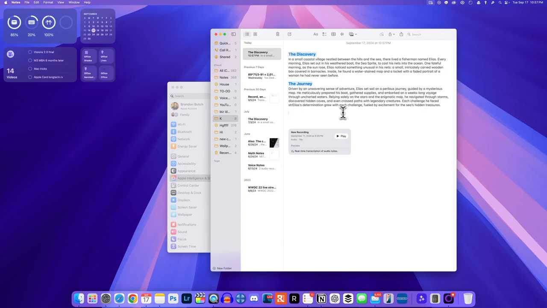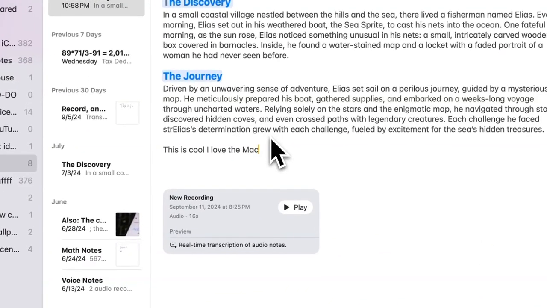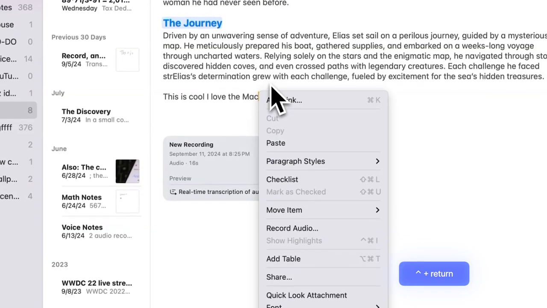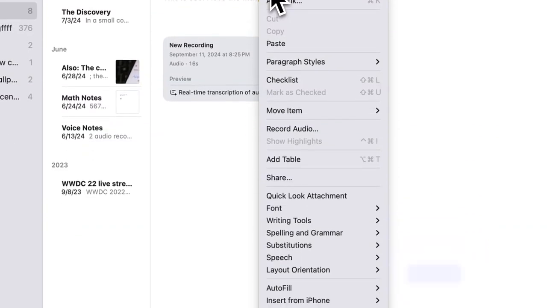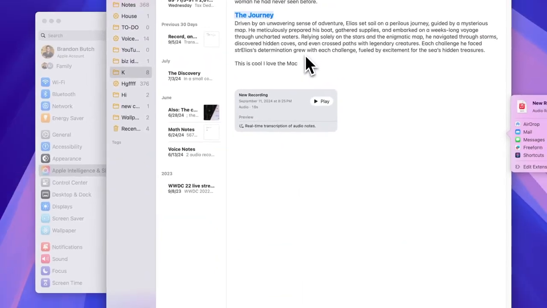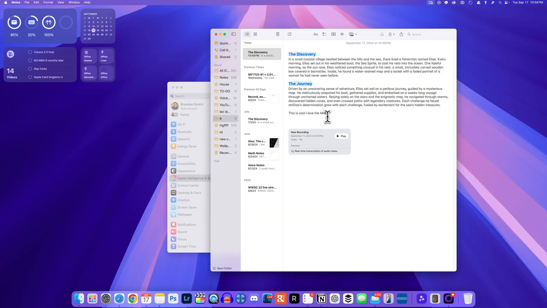Now this next one is not necessarily a setting, but there's a new method to opening up the context menu while using the keyboard that I thought you should know about. So if I'm typing something out and I want to pull up the context menu, I don't even need to use my mouse anymore, because now with macOS Sequoia, you can press Control Return and that will pull up the context menu for you, and then you can use your arrows to go up and down on this menu and do whatever you please. So this does not work in every application, but it does work in applications like Notes and Reminders.